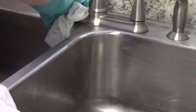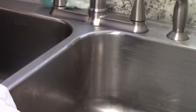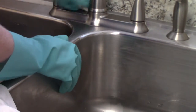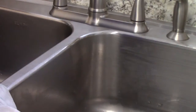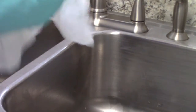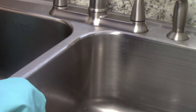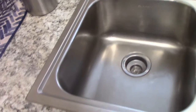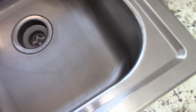If you're in the kitchen and the sink isn't clean, it just makes it feel like the whole kitchen is just blech. Whenever you're done cleaning your dishes or whatever, just make sure that when you do the sink, you don't leave water sitting, because if it sits overnight, and then during the day, and then overnight again, it builds up all that junk and dirt and nastiness and grime. So, after you're all said and done here, rinse this out again and wipe. Here it is, all scrubbed and looking better.